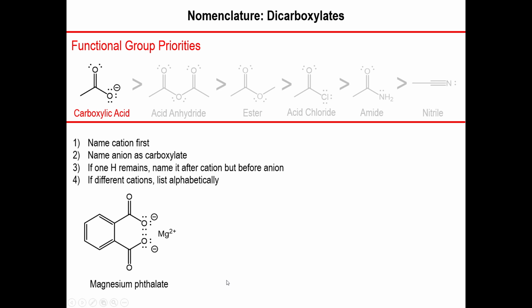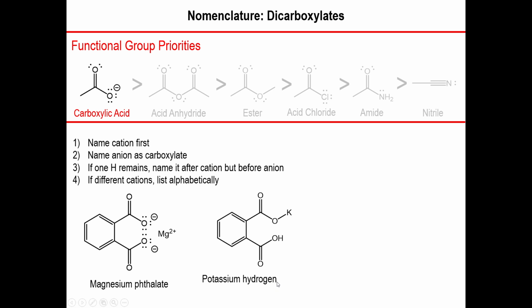And by not including any prefixes in the phthalate name, we're already saying that these two moieties are ortho to each other. Now, another option could be that you do have one out of the two carboxylic acids deprotonated, right? So only this one up here has a metal instead of hydrogen. But still, the whole thing is now anionic just because of the one carboxylic acid that has been deprotonated. So you still name potassium first, and then this is still phthalate, but because one of the carboxylic acids does have hydrogen, you first say hydrogen, and then you call it phthalate.